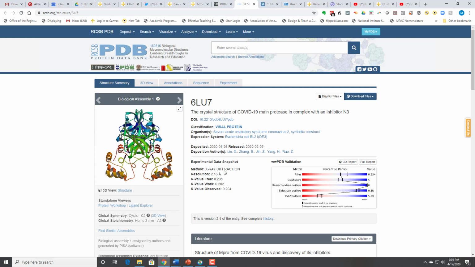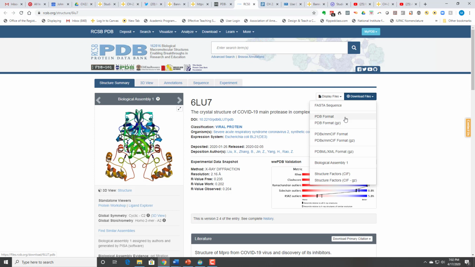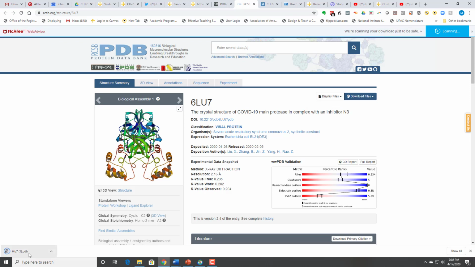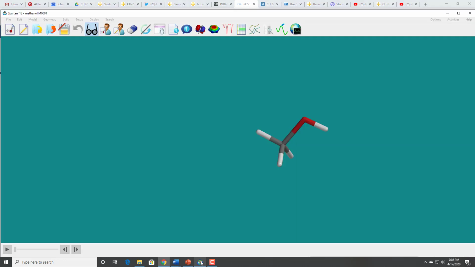It was determined by X-ray crystallography. It gives me some variation type stuff, but I can actually download the file. I already downloaded it. PDB stands for Protein Databank. So if I download the Protein Databank file, it's going to go into my downloads, and now I can actually go back to this Spartan program.